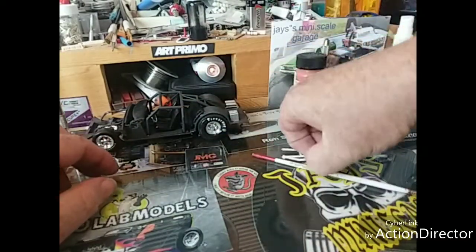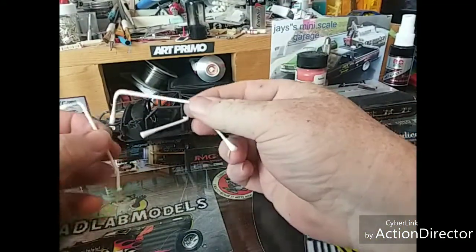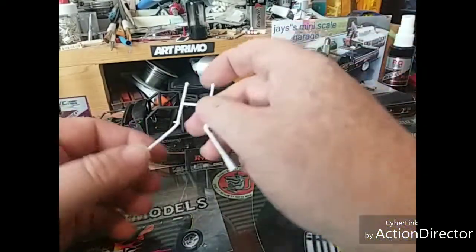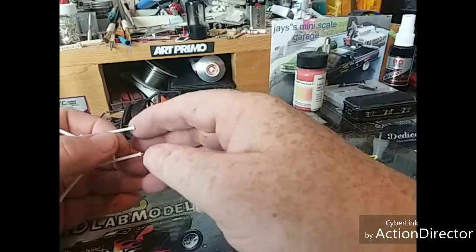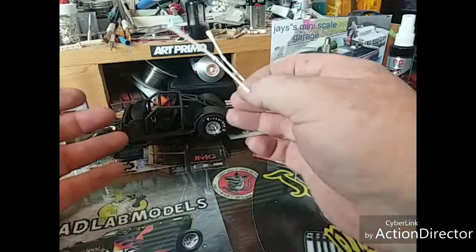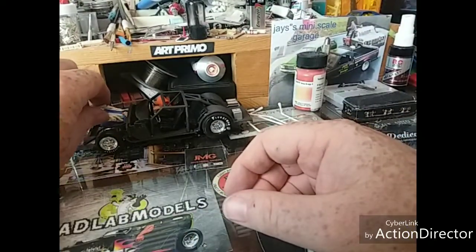That's about it on this. Now I got 2 sets of exhaust. I heated one up to go underneath of it off the headers. I've ordered some header collectors, some resin ones, off Drag City. So I'll be able just to tap right into these, come off my headers, drill holes in those and put them on the headers so they look like factory ones instead of me trying to be all goofy with them. But that's the deal on that one.